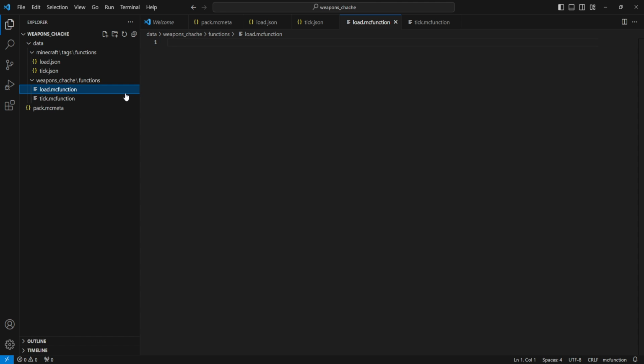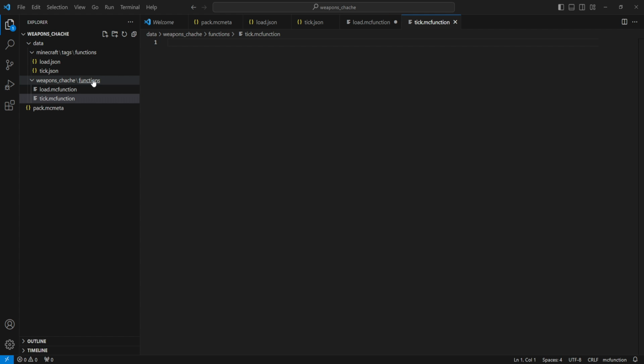So inside of the load.mc function, what we can put is basically a message so that every time that we reload, we know the pack has loaded correctly. So we're just going to copy this line of code and paste it in. We went over this in the beginning tutorials where I showed you how to make a data pack, I believe. So this is all you need for this, nothing special. Basically, every time that this pack gets loaded, it's going to output this message in chat with this color, and this is hexadecimal color, so you can change this to whatever you want. But I think this one is just set to blue, if I remember right. Don't hold me there.